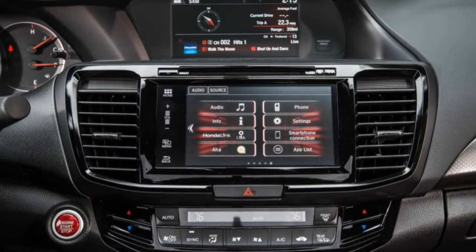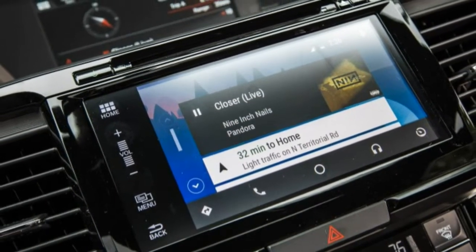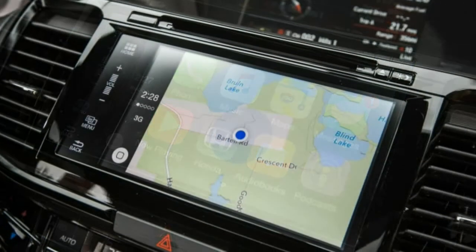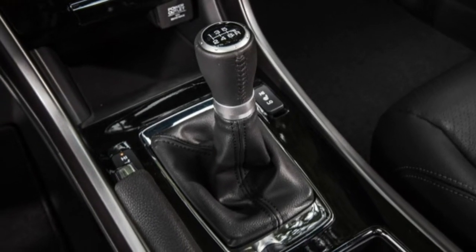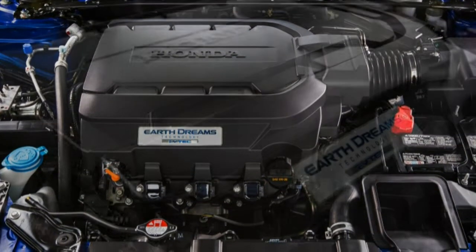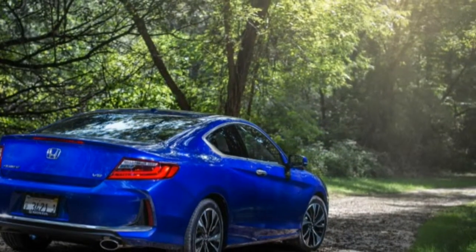But the Accord coupe has long transcended its pigeonhole, and its cosmetic tweaks haven't changed that. The V6, six-speed manual version you see here is the family's edge case, with 278 hp and a plethora of new, non-functional gushes in each bumper. Power is unchanged compared with the last Accord coupe we tested — a 2013 model — and the cars weigh within six pounds of one another. It's also a negligible two-tenths of a second slower to 60 mph, a still-quick 5.8 ticks, and posted barely lower grip and a four-foot-longer stop from 70 mph. And like a Ford Mustang or a Chevrolet Camaro, the Accord coupe isn't a numbers car.